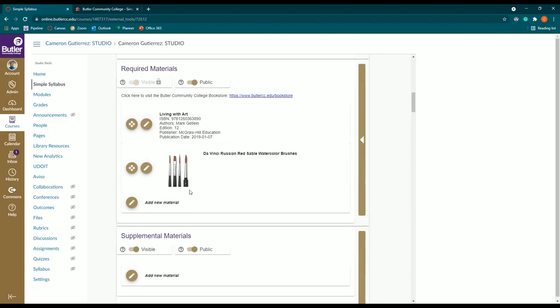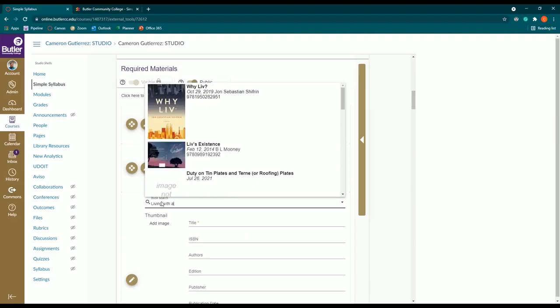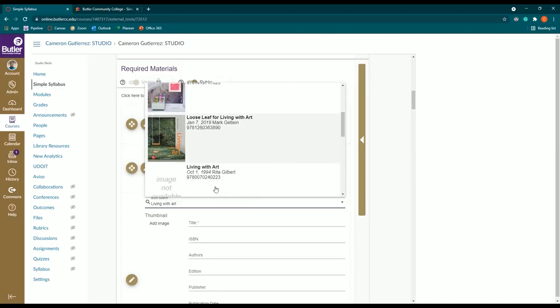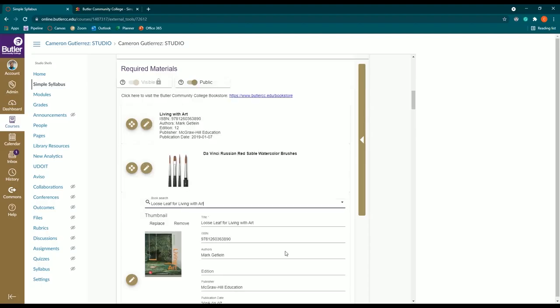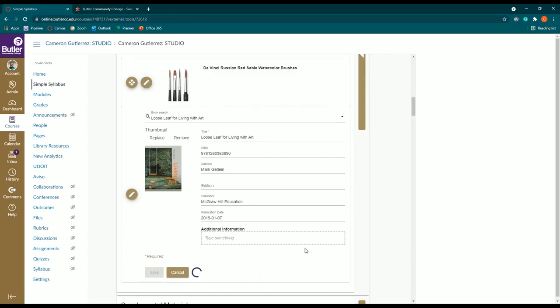Additionally, you can use the embedded search engine, which links to Google search, to find textbooks. Enter the name of the textbook you would like to find, search through the results, and select the textbook that corresponds to your particular needs. Be aware that this does use Google search and not Butler Library, so it is important that you check that the ISBN listed is correct. If it is not, please make any changes that are necessary to enter the correct information before clicking the Save button.